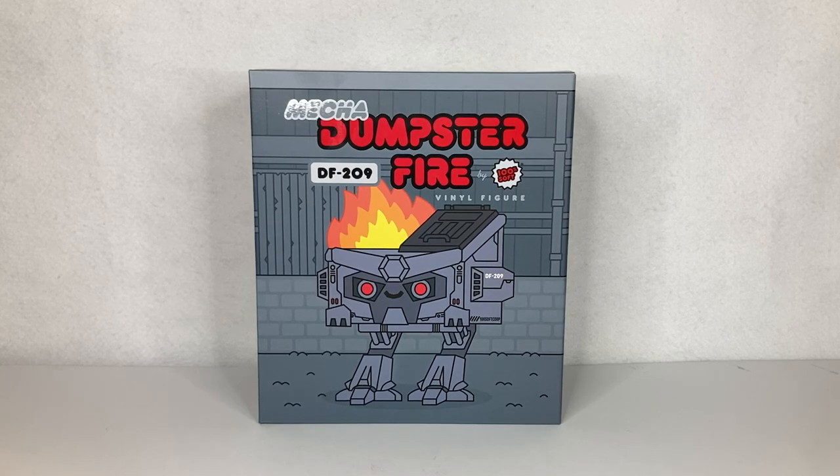So they've had a presence in San Diego Comic-Con for a few years now, and their booth is always packed because of the pins and the vinyl figures that they sell as exclusives. And this year, this was their exclusive, which is pretty cool. One of their most famous items is the Dumpster Fire vinyl figure, and they have different versions of it, and it's really cute and great collectibles. Also, 100% Soft was started by Chuck Torrance. He is an artist that creates very cool, cute vinyl figures, and I just can't wait to unbox this thing.